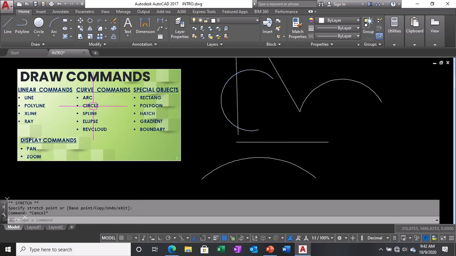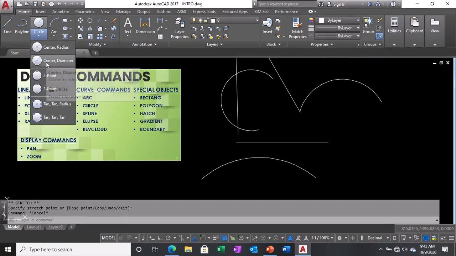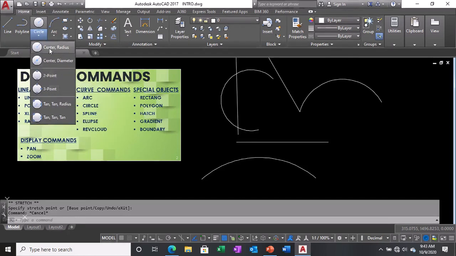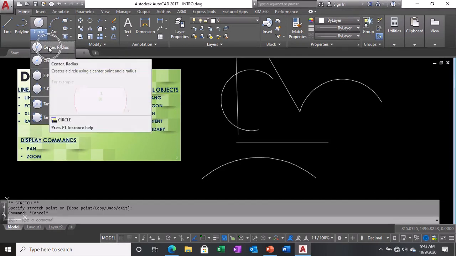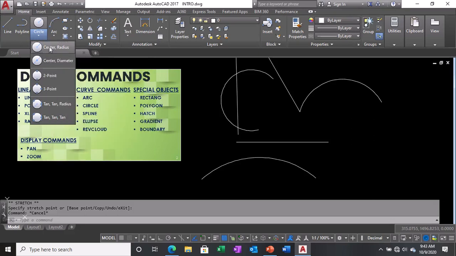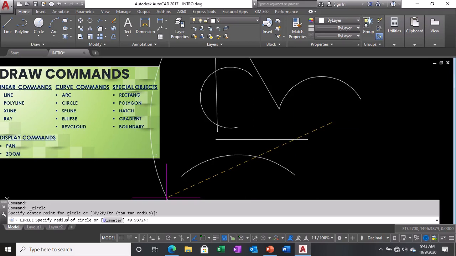Next is the circle itself. We also have several ways to create circles. So, let us click this arrow. And we have the center, diameter, and many other options, but this is the most widely used. When you pick a center and you pick another point, that is the radius. So you pick one point because you were prompted to pick a center or center point of the circle, and another one for the radius. Okay, ito po yung radius niya, yan.